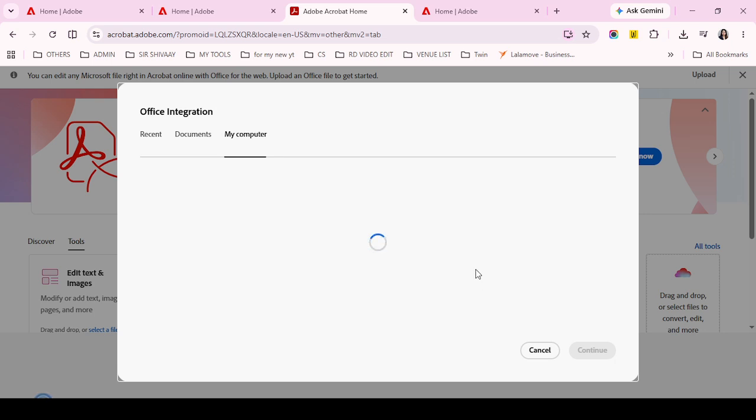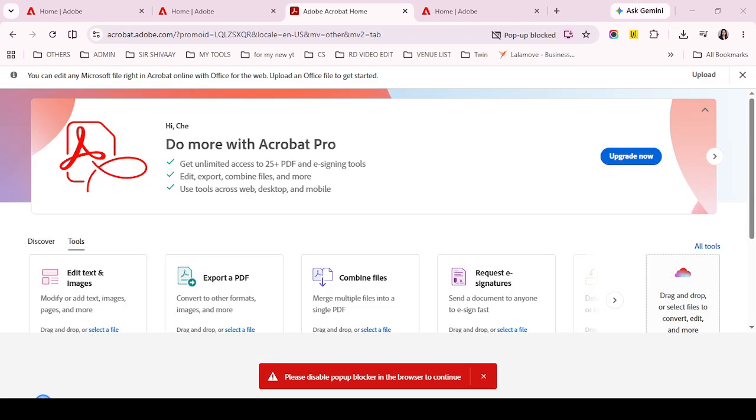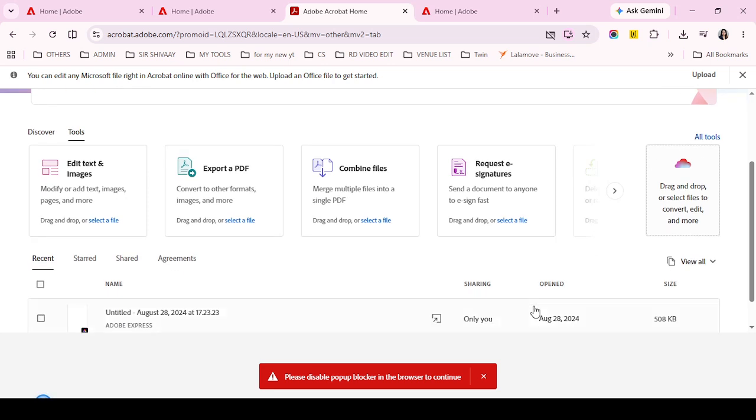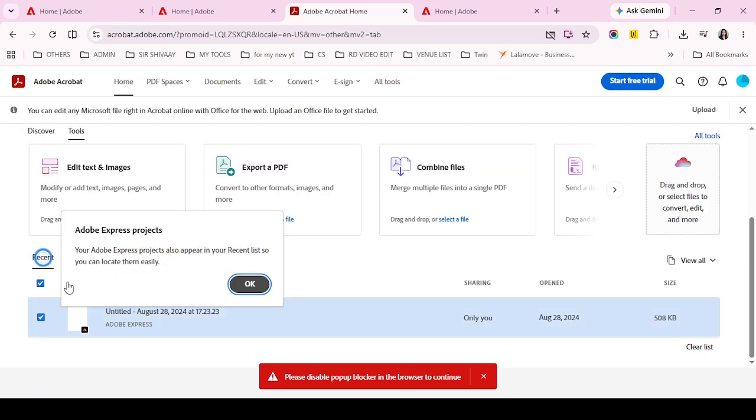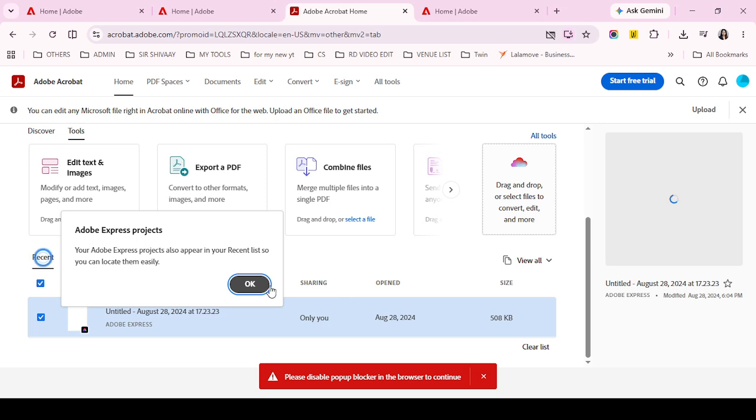Once the placement area is selected, Acrobat will prompt you for the video source. At this stage, enter the direct video streaming URL. Make sure the link points directly to the correct video source so the media can be accessed properly from within the PDF experience. It's also a good idea to double check the link before confirming, since even a small error in the address can prevent playback from working as expected.